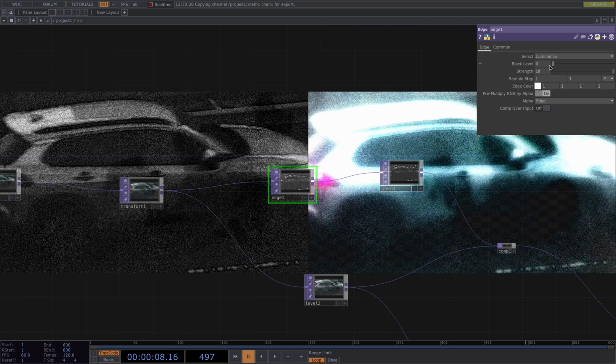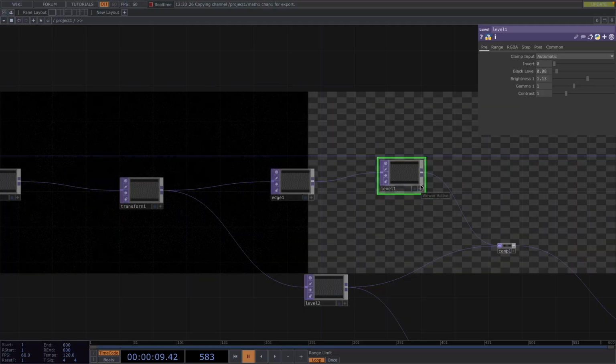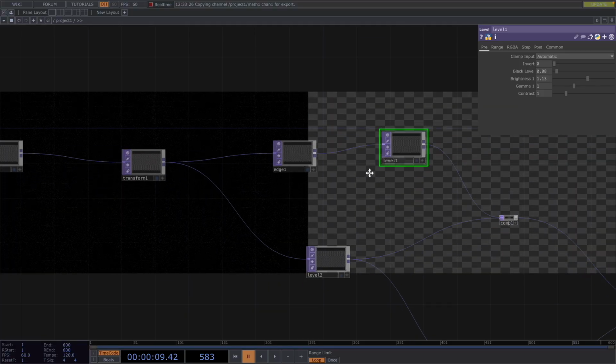You really want to make sure you go in here and decide: do you want that faded look? Do you want to give it that ghostly look? Really spend some time and mess with your edge, mess with your level. As you can see, my black level, my brightness, my gamma. Spend some time with this, guys, because this is how you're going to be able to blend. If you have 10 different videos, finding that perfect mix is what's going to make your video look washed out, or give it that pop. And we want that pop.